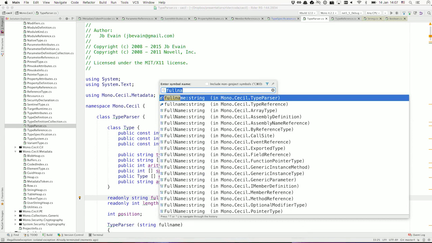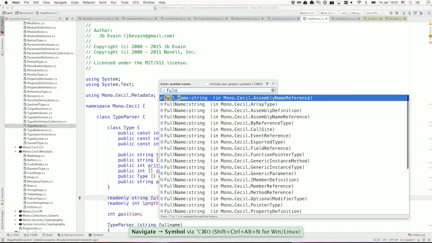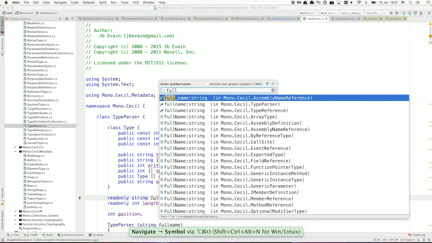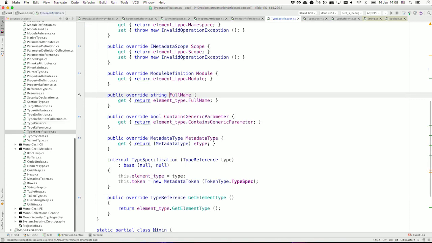We also have things like camel case completion with qualifiers. So for instance, let's say I can go to any symbol across the project, and I type FullName. That takes me to any symbol, right? But there's too many FullNames. Of course. So I want to go to TypeSpecification FullName. So what I could do is something like TS FullName. And that would take me using camel case to TypeSpecification and then FullName. Oh, interesting. So it directly goes to FullName.